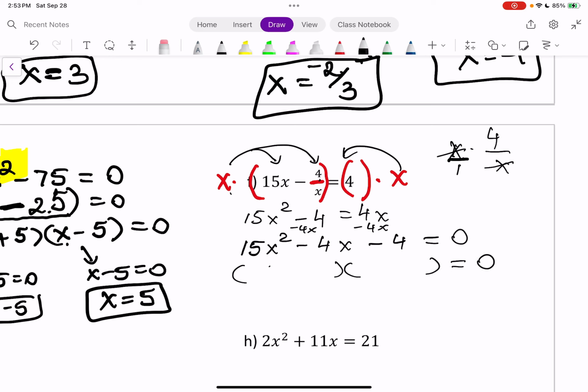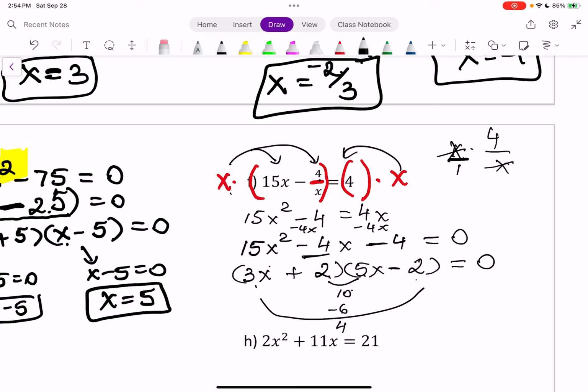So think about numbers that multiply to 15. I'm going to try the mainstream ones, 3 and 5. Think about numbers that multiply to 4. And I'm going to try the mainstream 2 and 2. So see how this is a minus, so that means I need a plus and a minus, right, to multiply to a negative 4. All right, so let's see if we have the right answer for the O and I. So I'm just multiplying the outers and the inners. So 2 times 5 is 10. 3 times negative 2 is negative 6. 10 minus 6 would get me 4x.